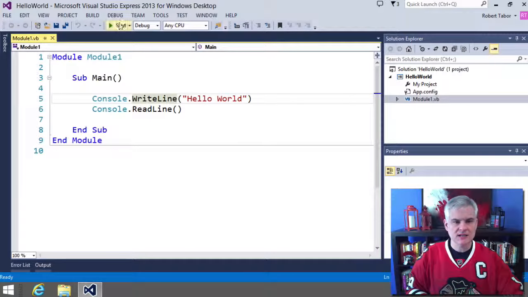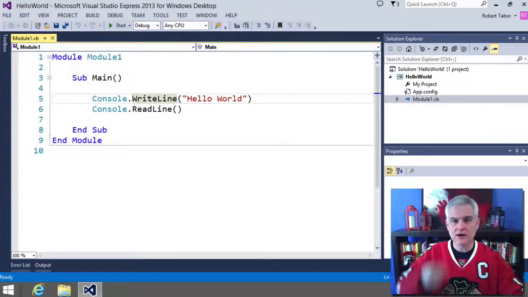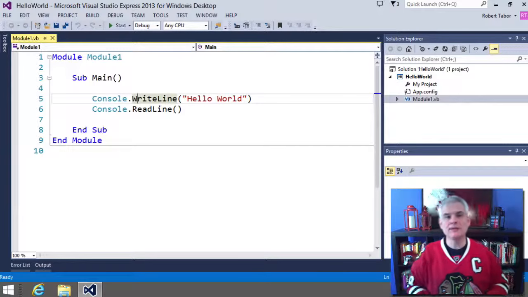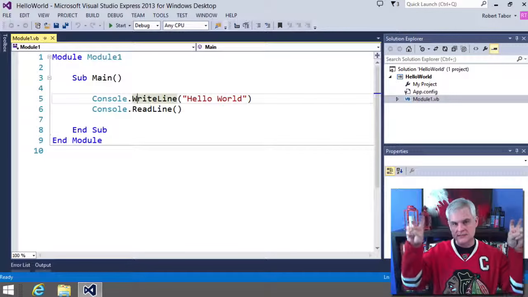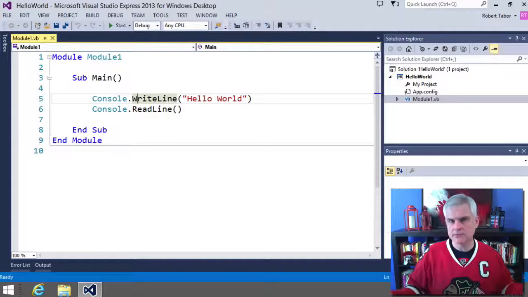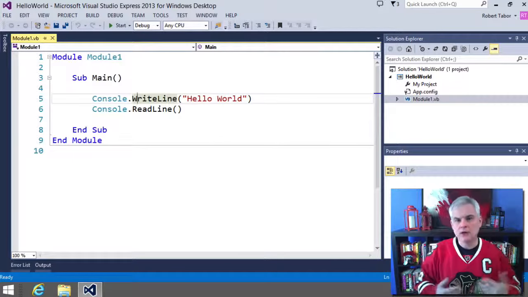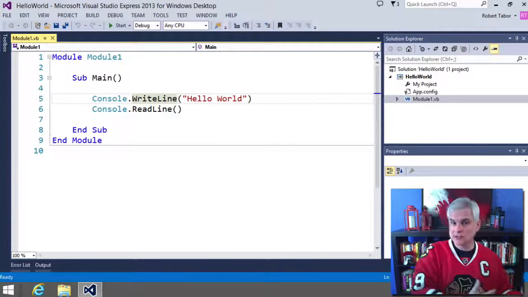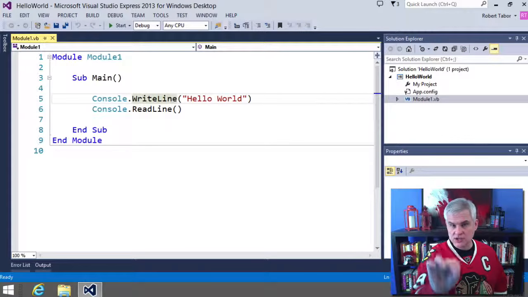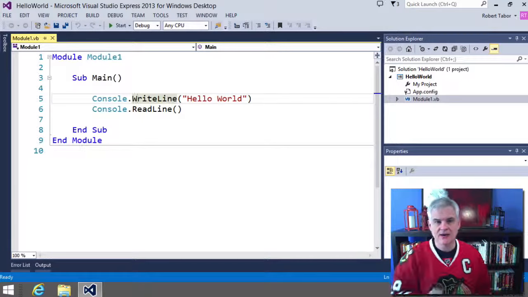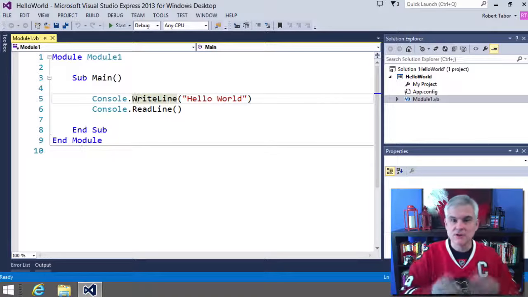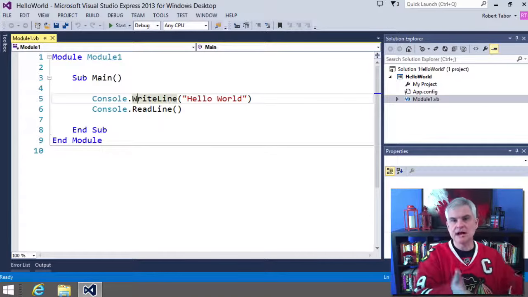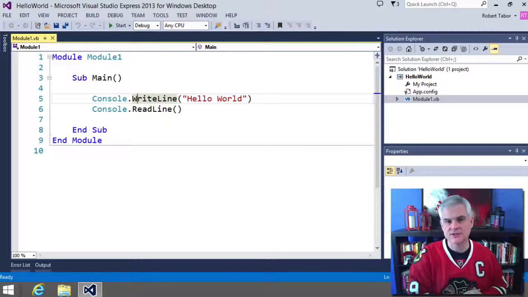Now, whenever we click the Start button on the toolbar, the Start Debugging button on the toolbar, then we'll be in a new context called Debug Time, also known as Debug Mode. We're going to be running the application within the IDE, potentially stopping momentarily, watching the execution line by line of our application, observing the values of variables and objects like I'll demonstrate very soon.